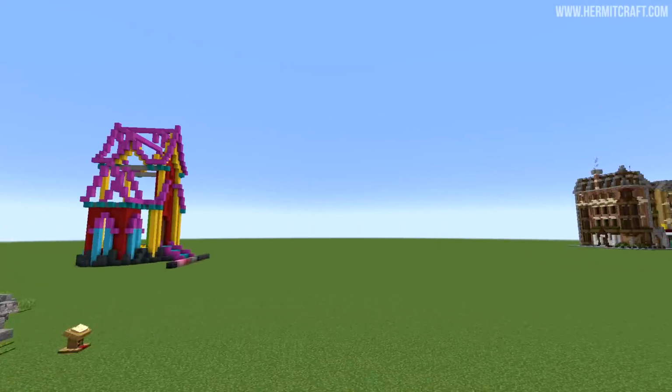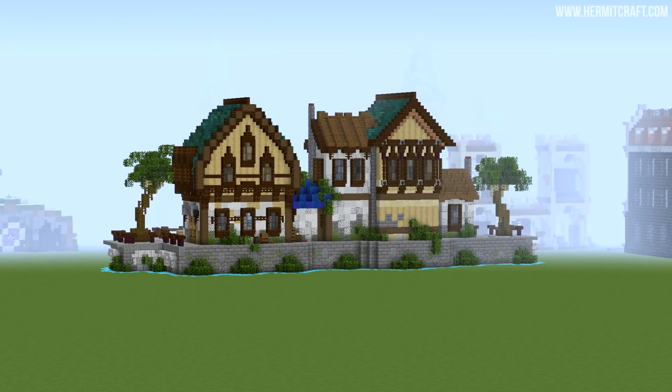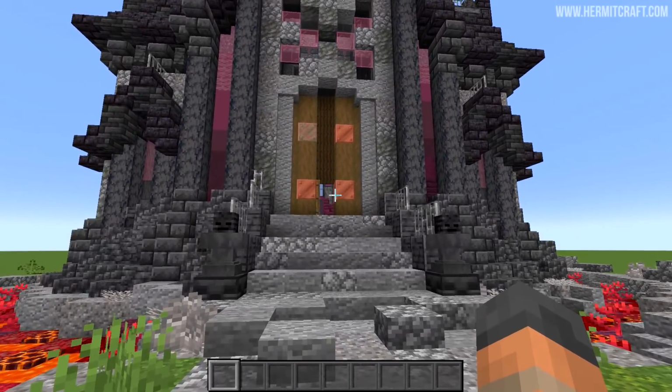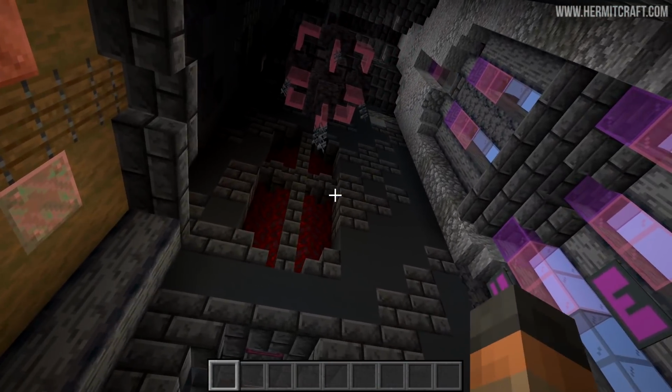They actually sent me their entire creative world, and I flew around exploring, and it is just full of amazing and interesting builds everywhere. Clearly Blaze is very talented, and this build is even better here in the creative world because I did not build the interiors. I'm not sure what I want to do with the interiors.